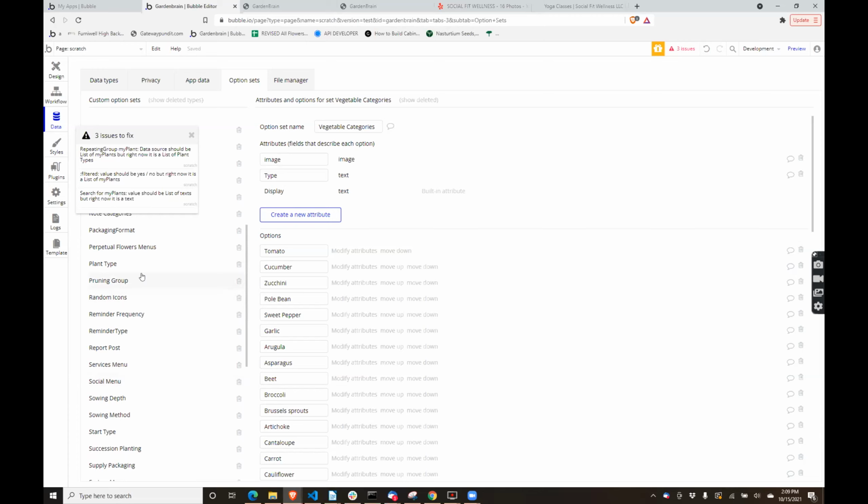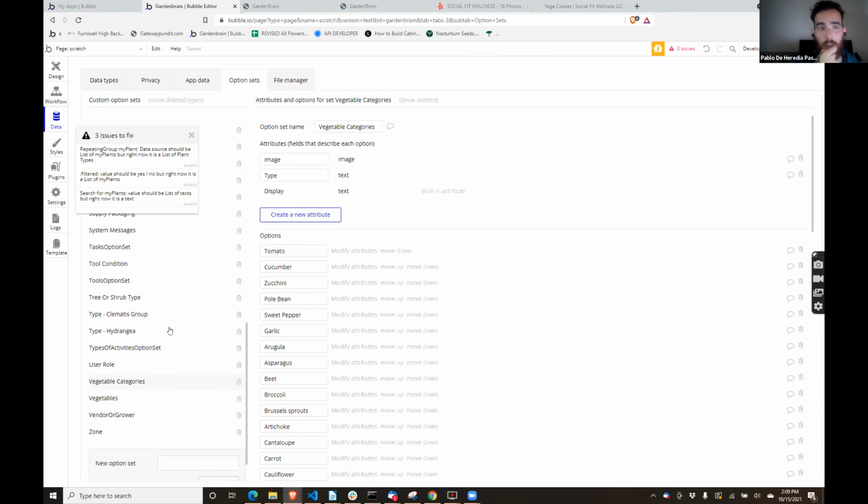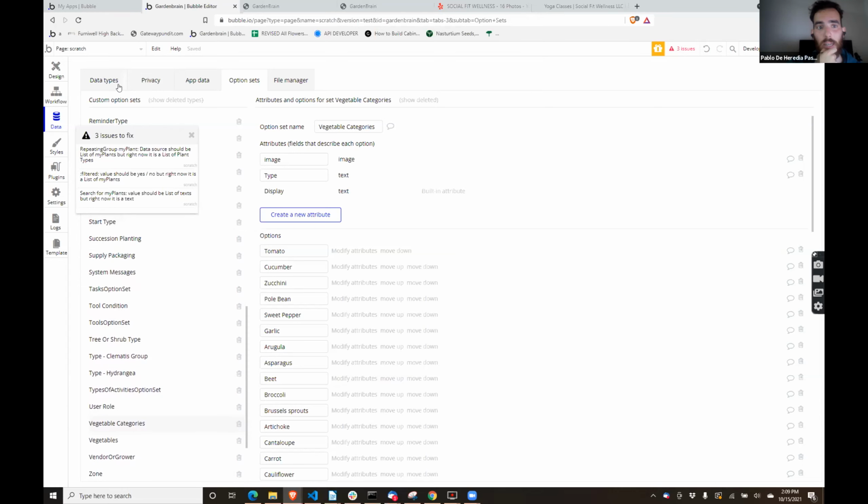Well, it's connected. Yeah, but the vegetable categories would probably work, right? Because you could be showing icons of tomatoes, cucumbers, zucchini, pole beans. Yes, I mean that's more or less the objective. And how are the vegetable categories linked to the plants?